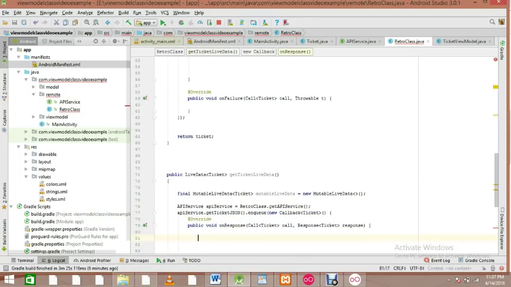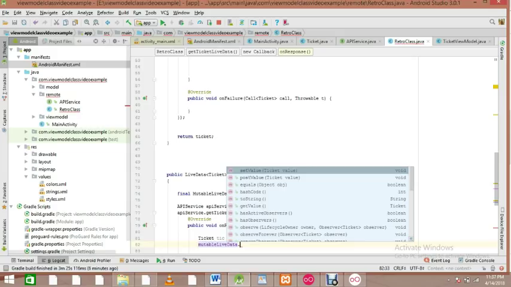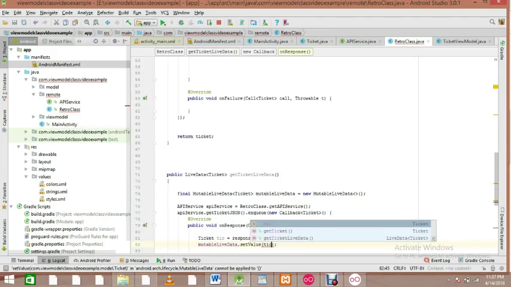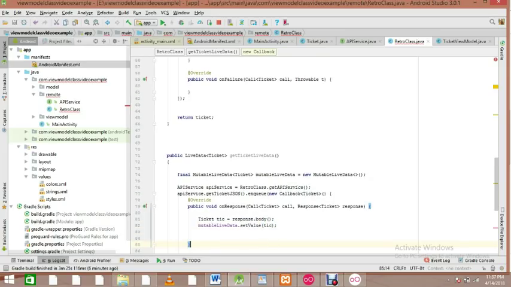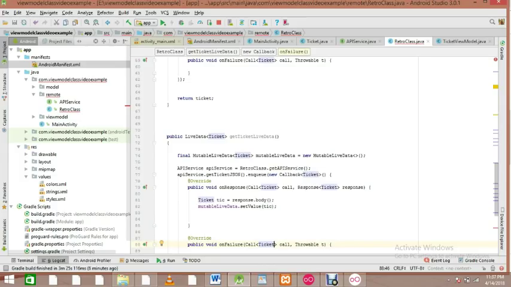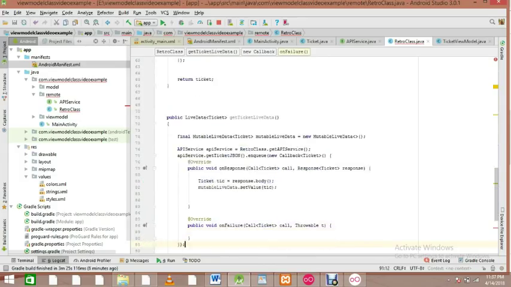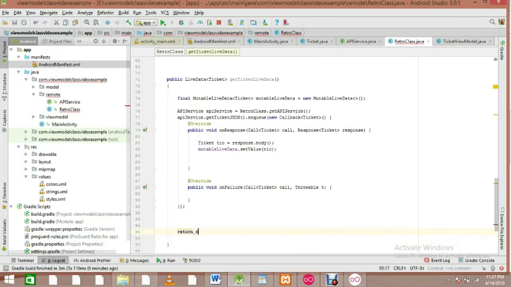Just put this LiveData here as the ticket, that's your response dot body, and you put it in the MutableLiveData with dot setValue of the ticket directly. You do not need to work with particular values like id and other getters and setters, you just put the complete data here as LiveData, and then return this MutableLiveData. Okay, so that's the work.